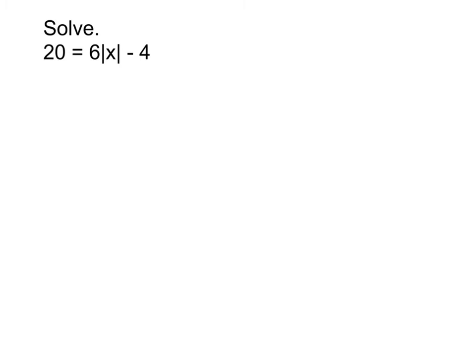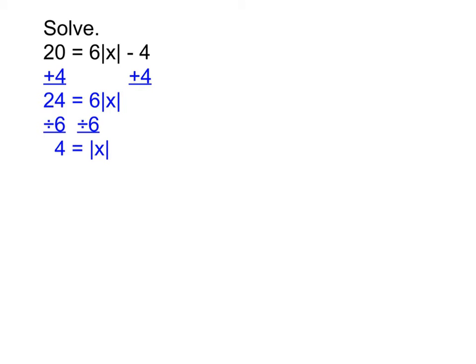All right, so again, we start by looking to see how we can get the absolute value part by itself first. So all I care about at the moment is getting the absolute value of x on its own there on the right-hand side. So that means I have to get rid of the 6 and the negative 4. Remember, I do want to get rid of the addition and subtraction first. So I start by adding the 4 to both sides, and then once I've done that, I can divide both sides by 6. Now we have 4 equals the absolute value of x.